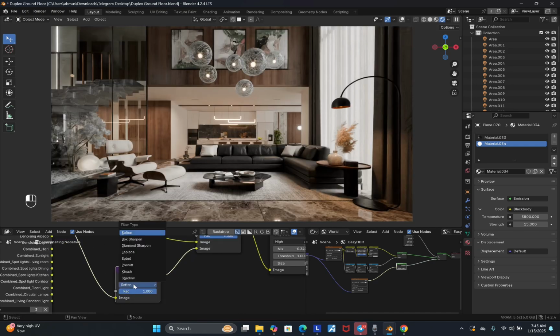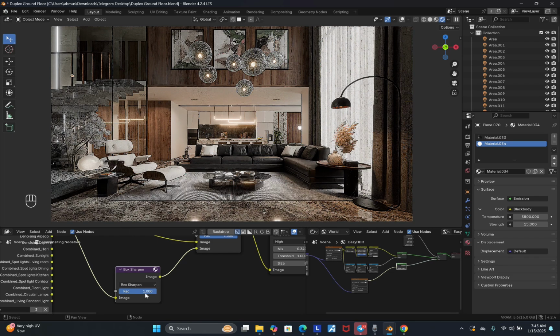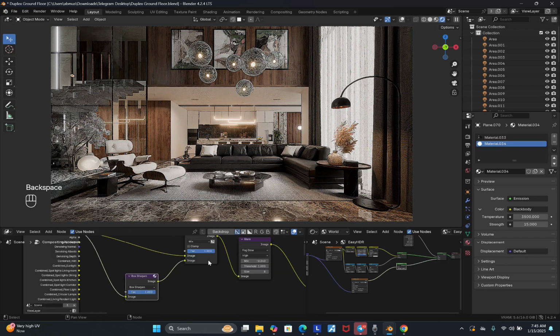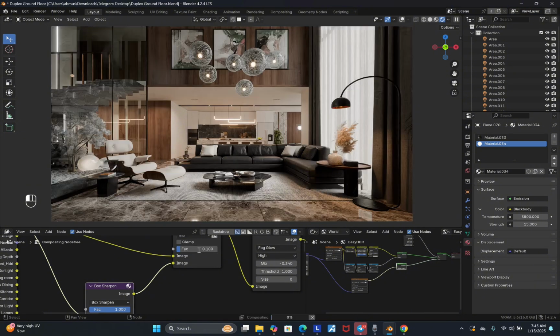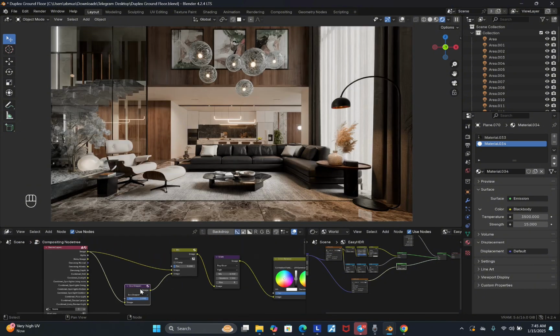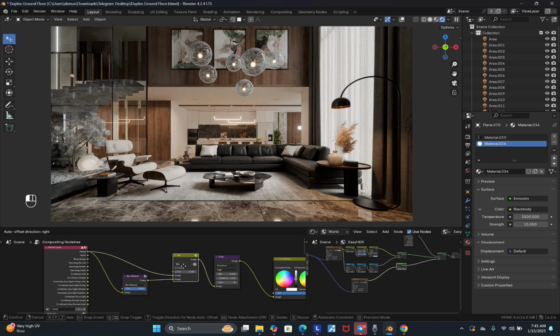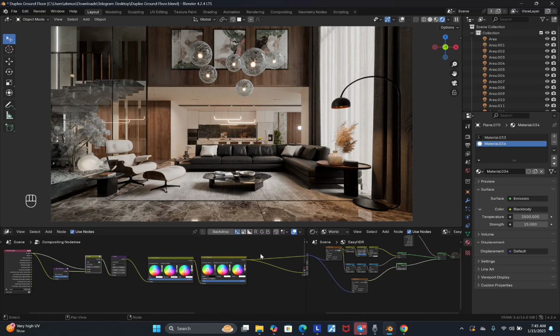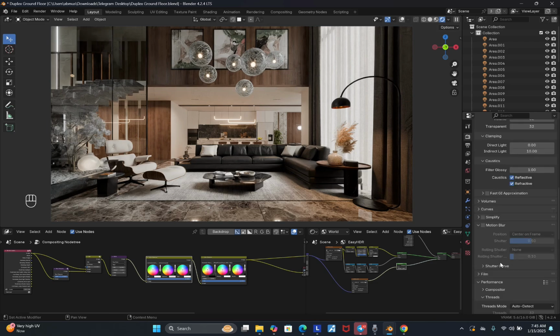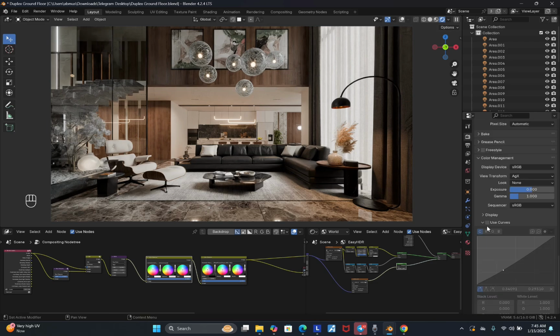I'm going to make this one box sharpen, and maybe make this 0.5 or just keep it as 1. But I'm going to make this one 0.1, something like this. Let me enable this one to see if it is good. I think this one is good.